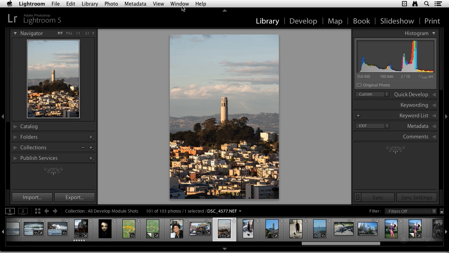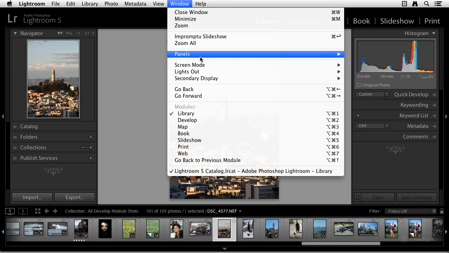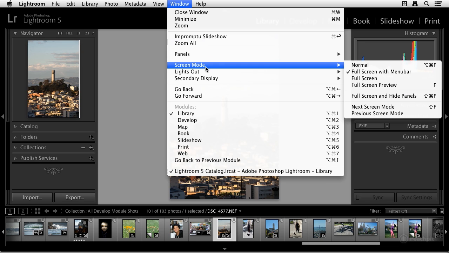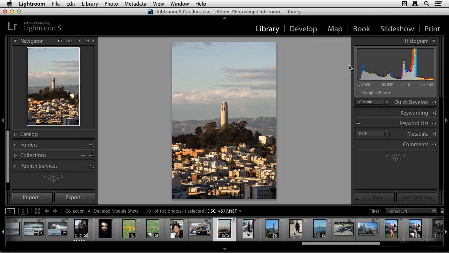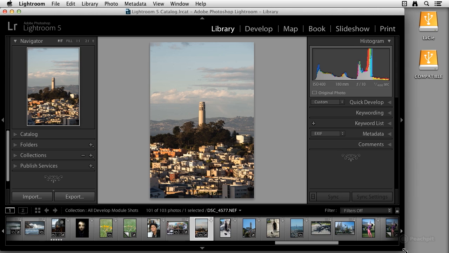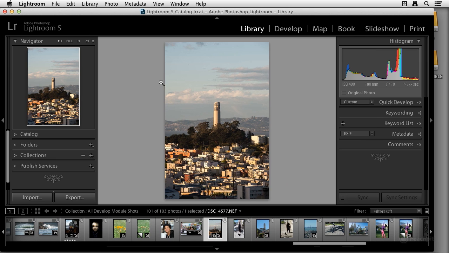If you look here under Window, Screen Mode, you can see there's several options. And let me walk you through the different options. I'm going to start with Normal. And you can see how normal functions. At the very top, we have the menu bar and then the title. And the functionality of this mode is such that on a Mac at least, I can now resize, if I want to, this window. I have some control over that window.